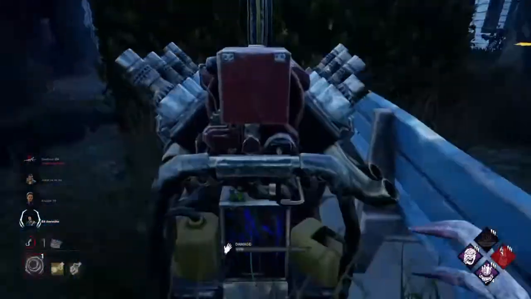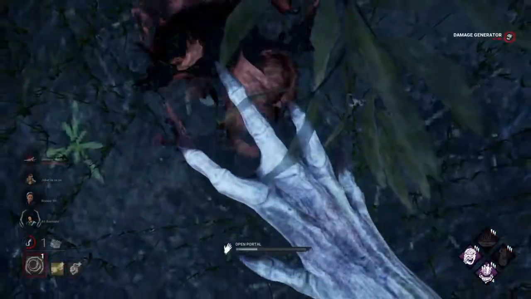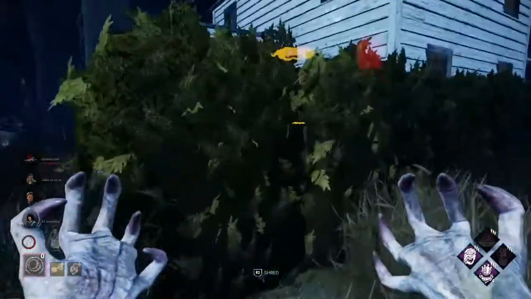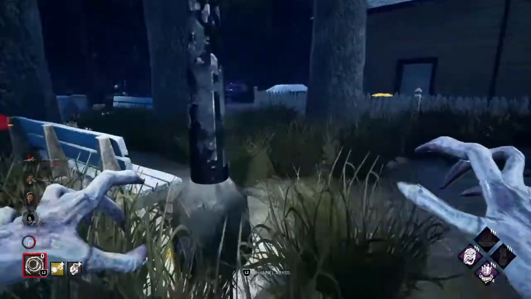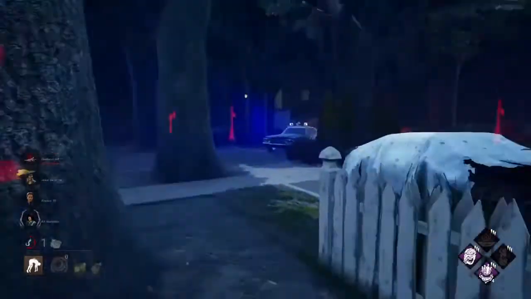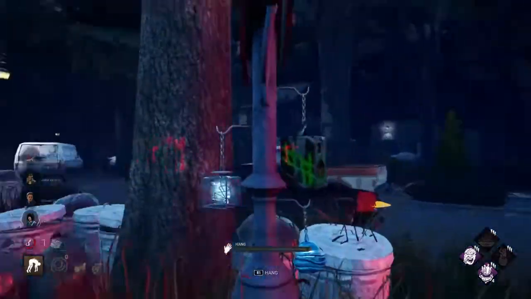Okay, cool. This is bad though, because now I don't have. Oh, I do have portals on all three generators. What was I talking about? Okay, cool. Let's come hook this Meg, get her out of the game, fucking finally. She should have crawled. Made it more difficult for me to hook her, made me have to look for her.